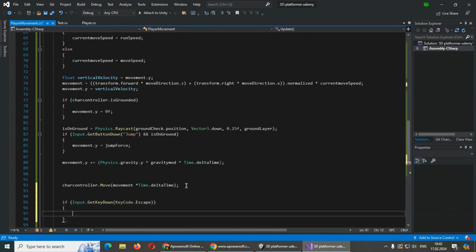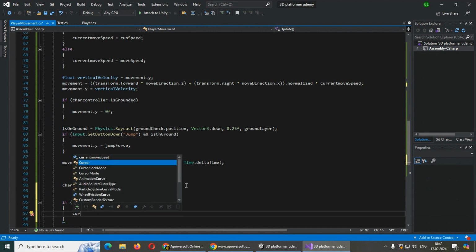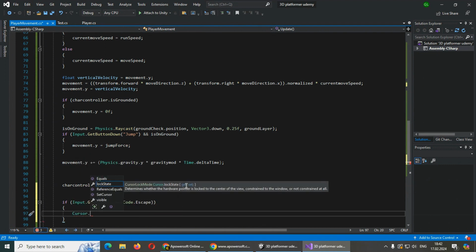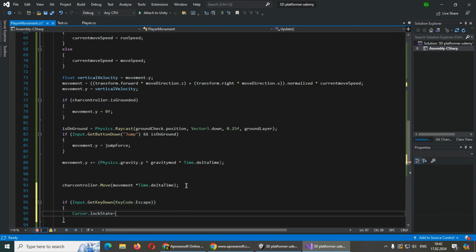So if we touch our escape key, we want to unlock our cursor. So we can say, just like we did before, Cursor.lockState equals CursorLockMode.None, and that's it.